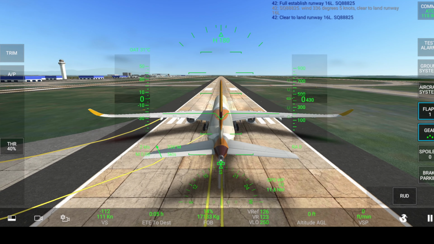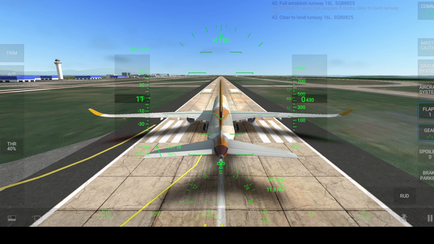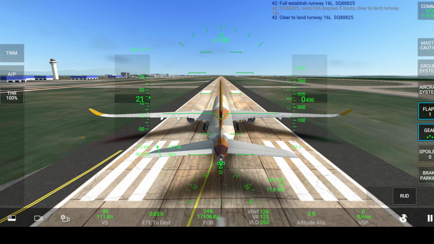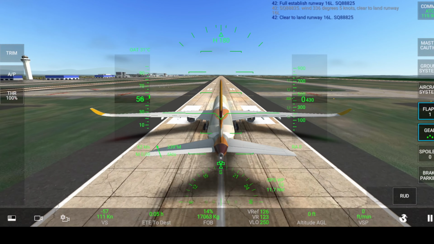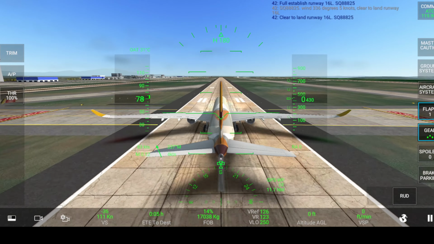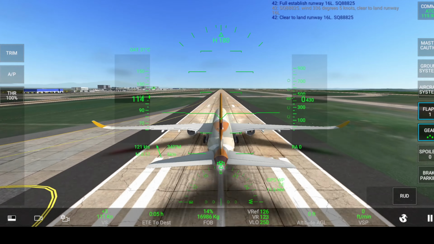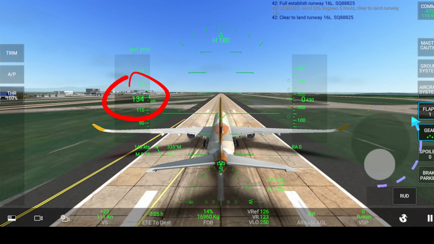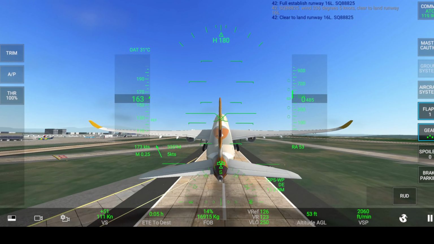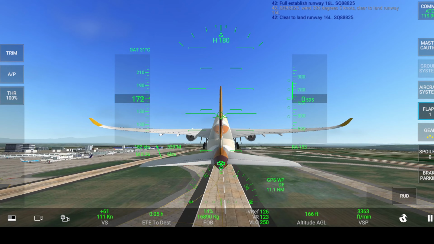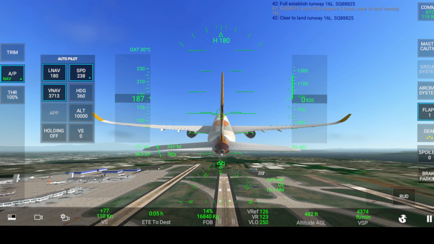Another issue that you might face while using this virtual joystick is you are unable to take off and you face difficulty trying to understand how much you need to pull back on your virtual joystick so that the aircraft will lift off. So in this situation, you need to wait till you reach the rotation speed, and as soon as your aircraft reaches the rotation speed, you need to pull back and hold there for a couple of seconds as you noticed, and let the aircraft lift off from the ground. Also make sure you do not pull back too hard on the joystick or too long, because it will result in a tail strike.